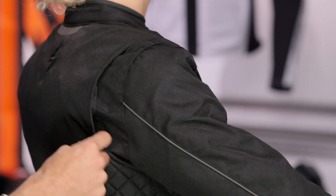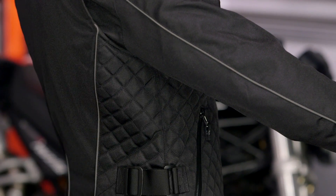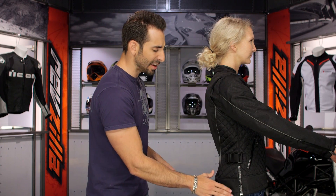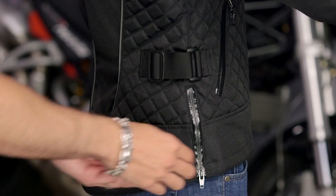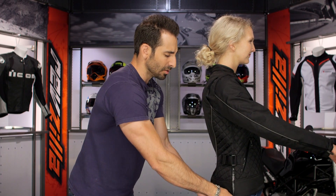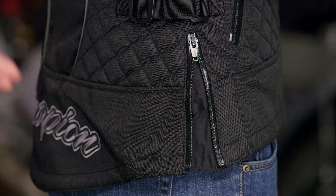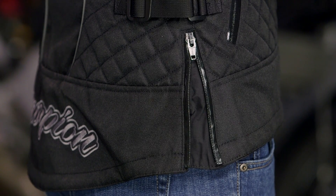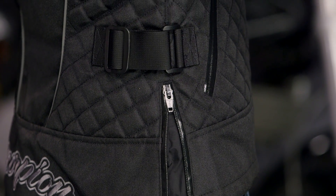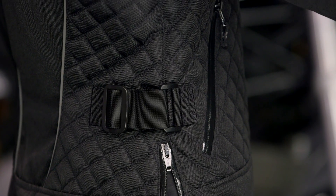Now if Hannah turns to the side, notice the big gusset along the back for range of motion. Notice the reflective piping working its way all the way down — that quilting comes all the way up under the arms, with more piping there as well. Along the hip, we have a cinch that moves down. Moving into the hip, notice it is going to be a drop seat, giving you a little more coverage, and you have an expansion gusset which is water-resistant along the outside — about two inches. So you have the ability to flare that depending on how you're built. Scorpion's focus is on a feminine form — they want them to be cinched to be form-fitting, but they want to give you range for adjustment depending on how you're built.